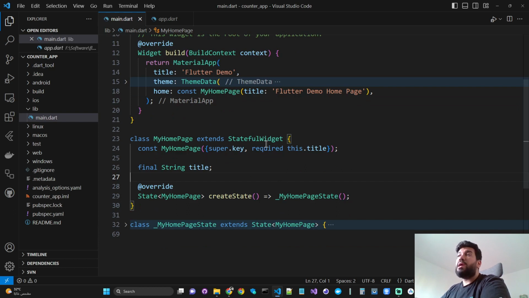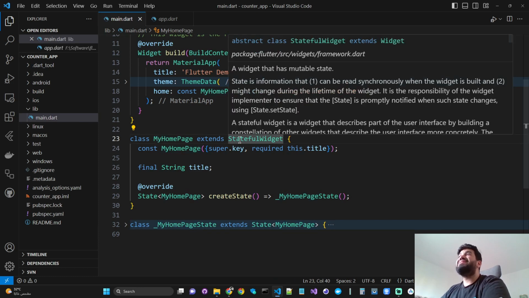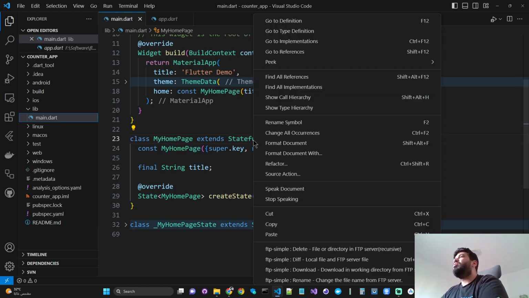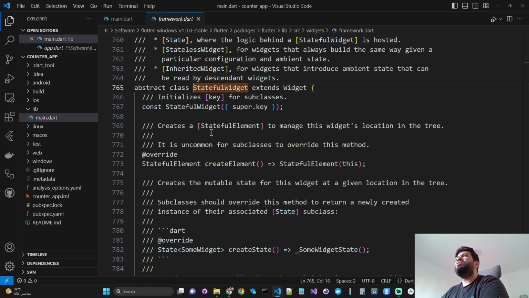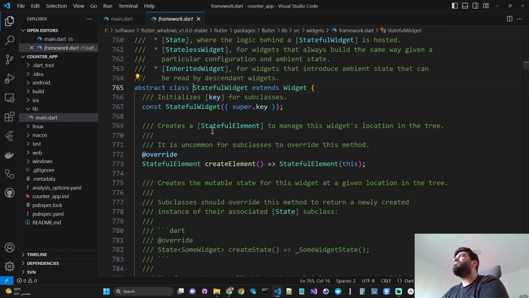There is a class, and it's extending from another class, a class definition called my home page, and it's extending from something called stateful widget. Why does it extend? Because stateful widget is definitely an abstract class which is not ready to be used. It needs to be implemented. So if you go and right click it and go to definition, you will find that it's an abstract class.